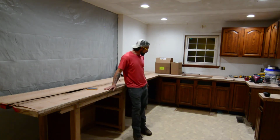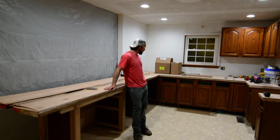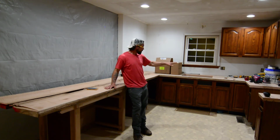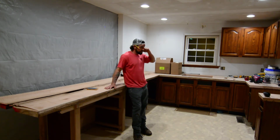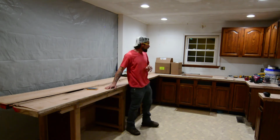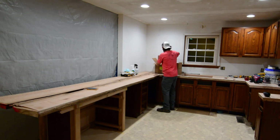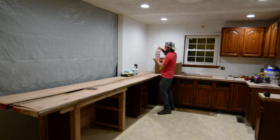What has taken so long? These slabs have gotten about 4 or 5 days' worth of work to get them rough fitted up in here. This one is still floating and free, but those two are joined up over there, and we've got our sink cut and installed. But we are getting ready for this stuff right here, which is going to be awesome.